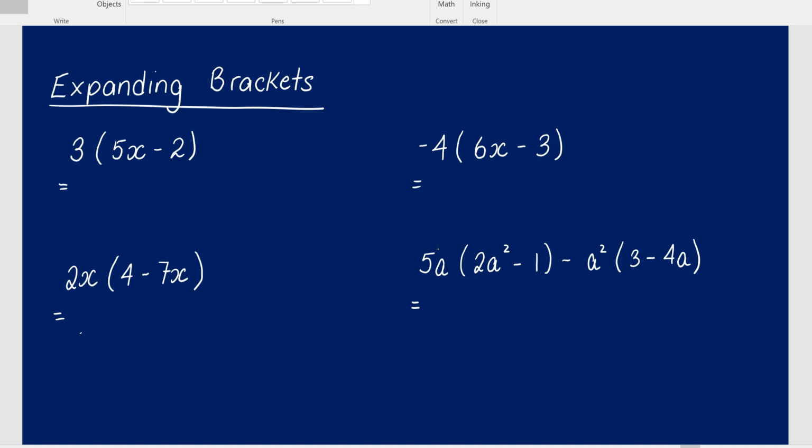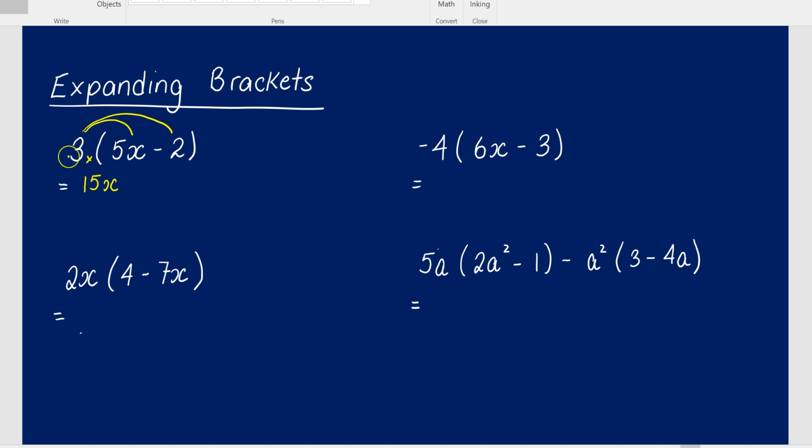So just to recall, in between the 3 and the brackets, you know that there's a times there, and that means that everything in this bracket is going to be multiplied by the 3. So you can draw the little loops if you like, you don't have to. 3 times 5x, so 3 5s, 15, and you're also timesing by the x, and instead of saying times x, we just put that there.